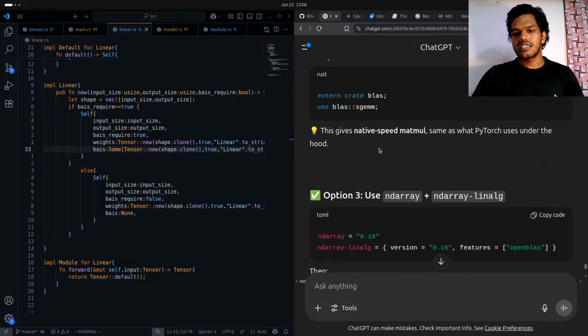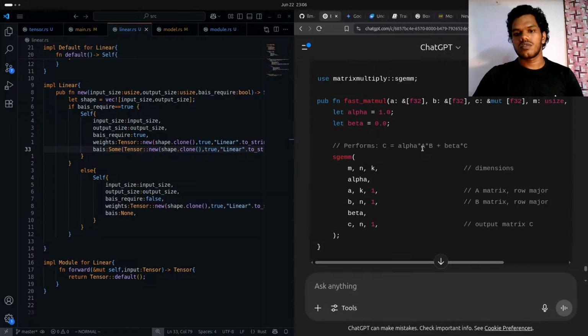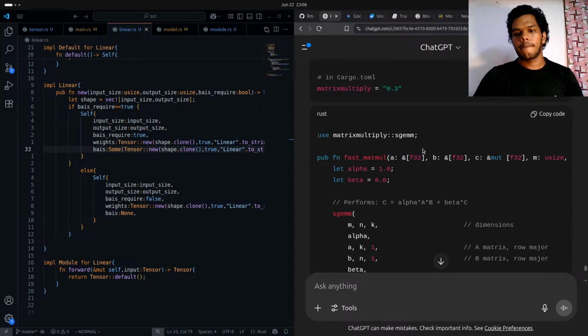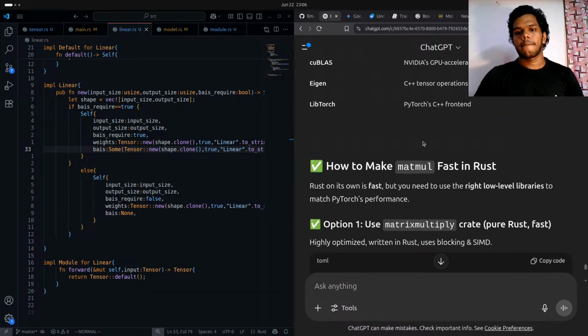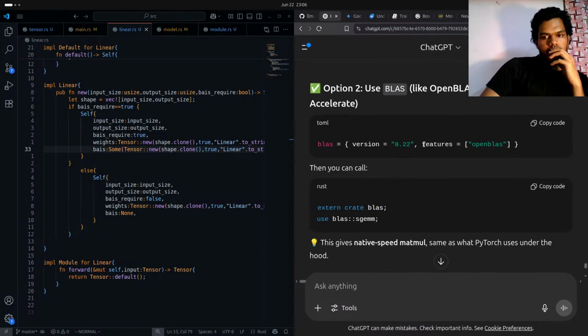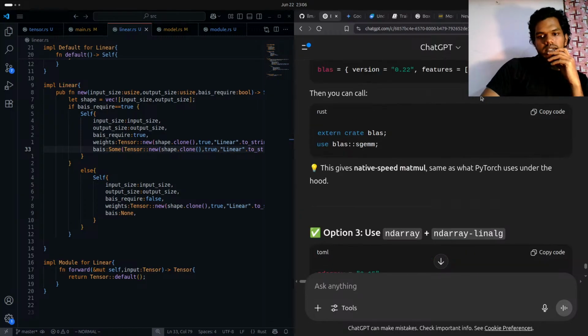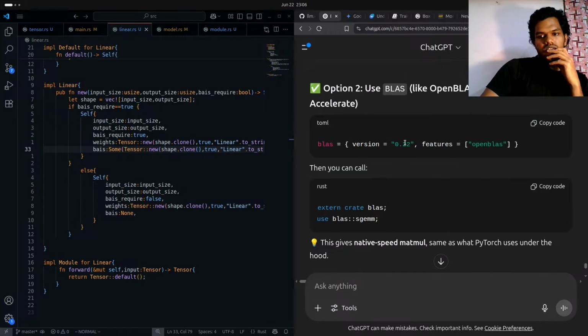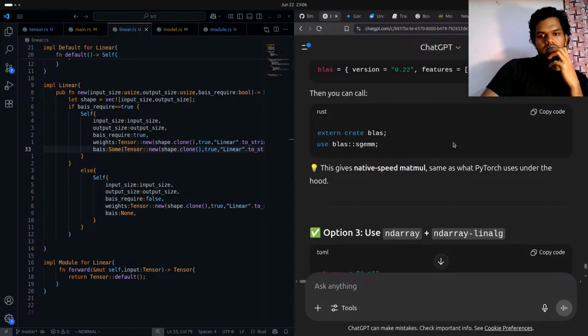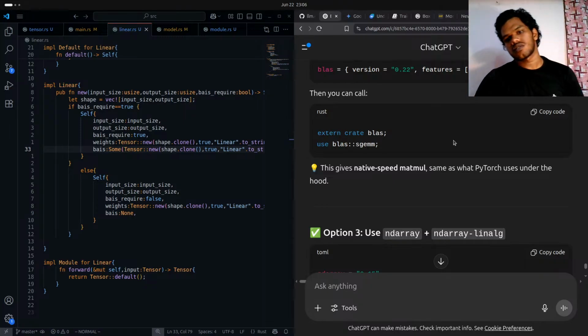So the BLAS also. Use BLAS. So maybe we can use this BLAS thing.